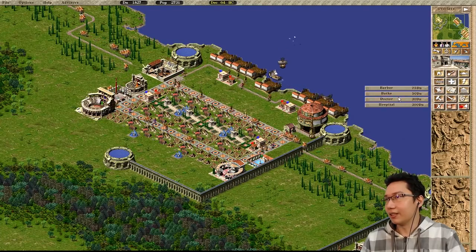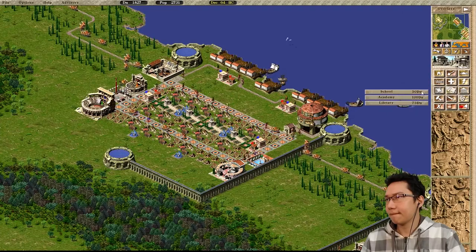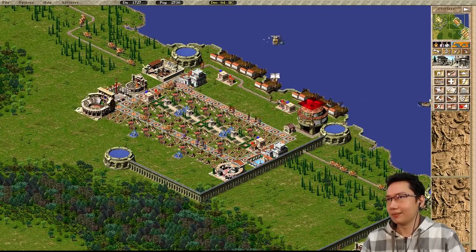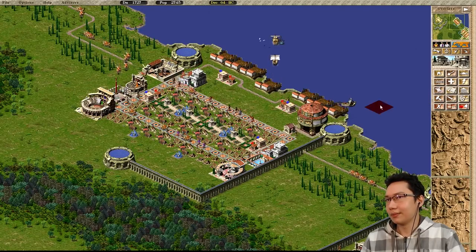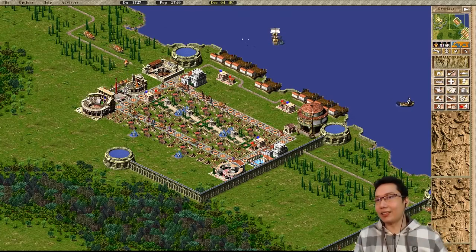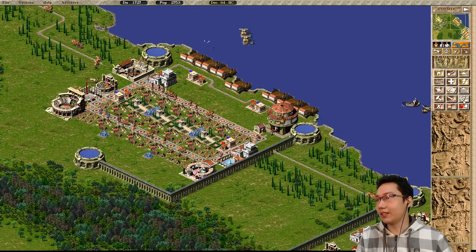We're going to need probably a couple schools, right? Couple schools. All right. There we go. That should get that jump started pretty quick. Food is starting to come in.